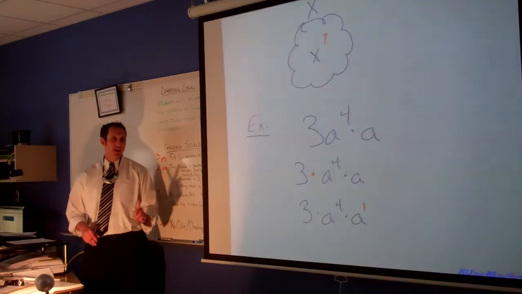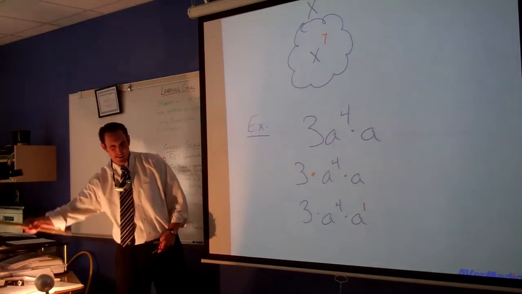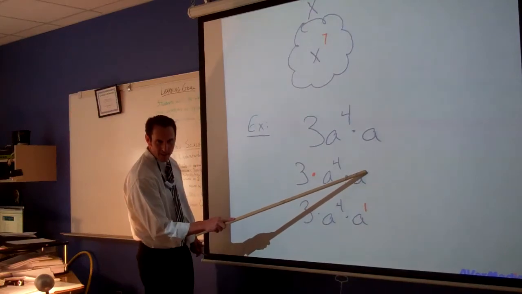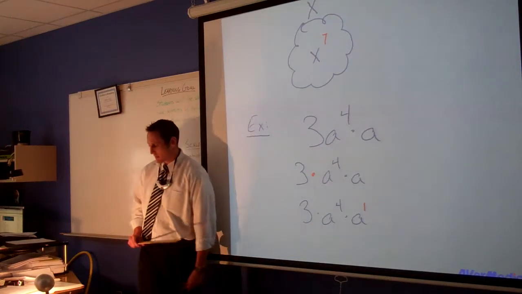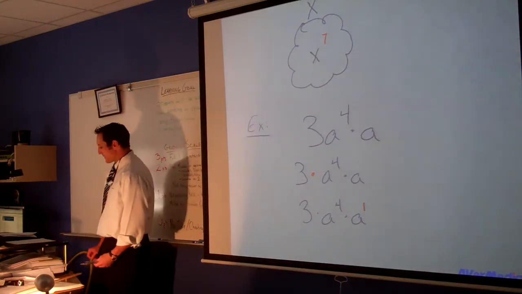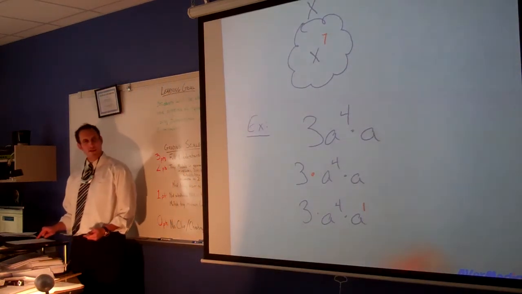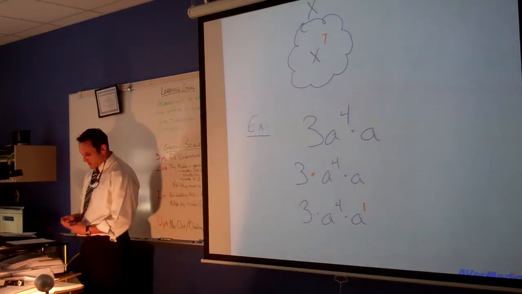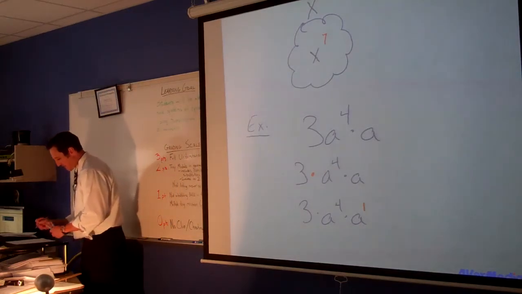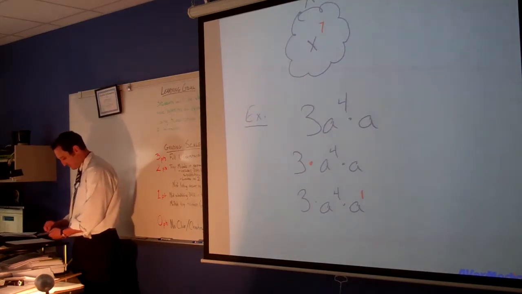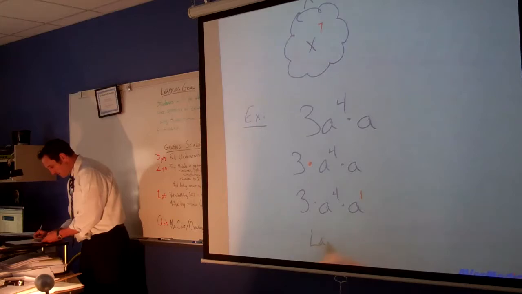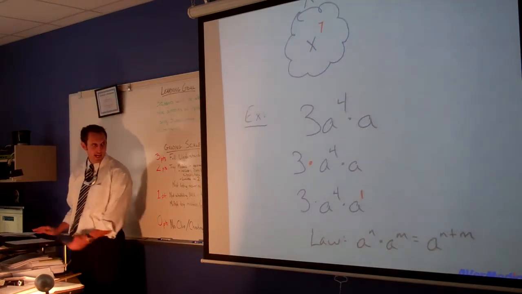So we have to know that too. Remember that 1 is a ninja. You don't see that 1 here, but it's there. Okay, so it's a to the 1 power, or a to the 1st power. Once we know that, we're then able to apply our new law of exponents. I'm multiplying a number of the same base. And remember, for multiplying two numbers that have the same base, keep the base, add the exponents.